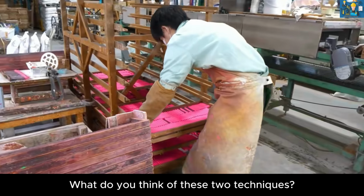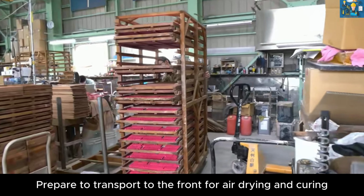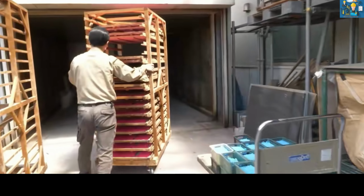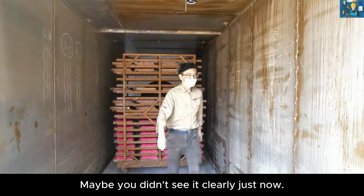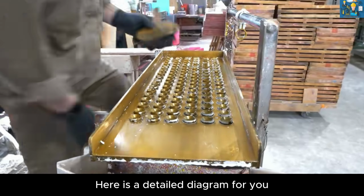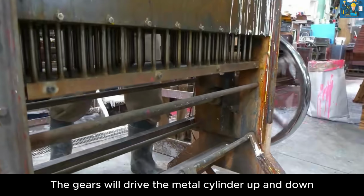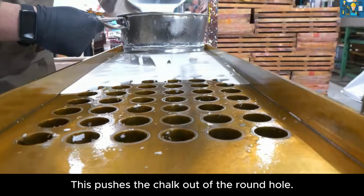What do you think of these two techniques? Which one is better? Prepare to transport to the front for air drying and curing. Maybe you didn't see it clearly just now. Here is a detailed diagram of the mold's specific operation process for you. Every time you rotate, the gears will drive the metal cylinder up and down. This pushes the chalk out of the round hole.